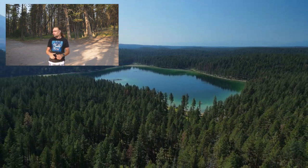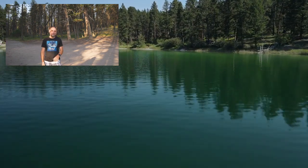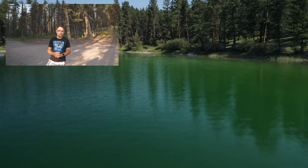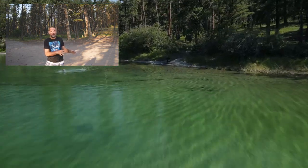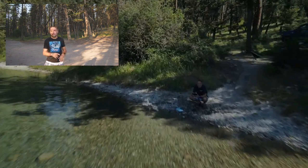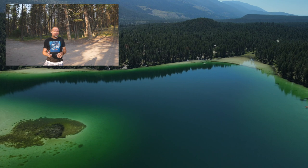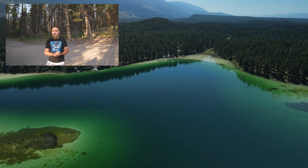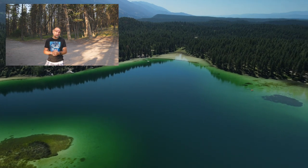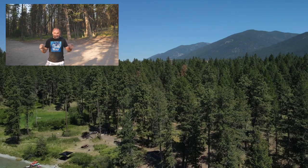From there, I'm just gonna set up my gear, dress up, and hop in the water with the GoPro, and hopefully I get to see some turtles underwater, because you can usually see them coming up to the shore, and there are lots of them. There are a lot of crayfish as well that I didn't mention. If you lift the rocks, you can find a lot of crayfish, and also some kind of snakes. I'm not sure what kind of snakes those are, but they're skinny and long.